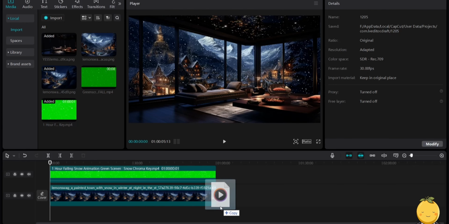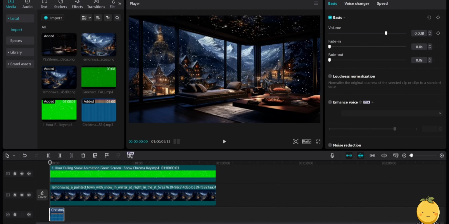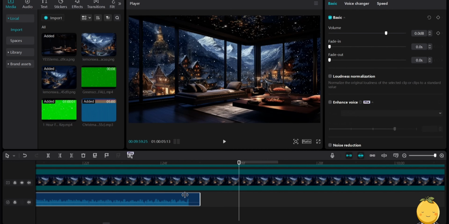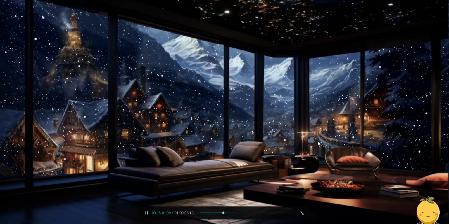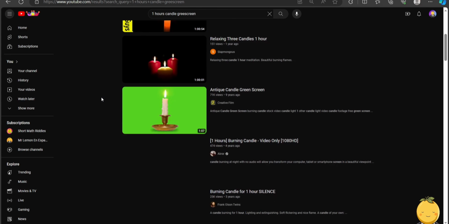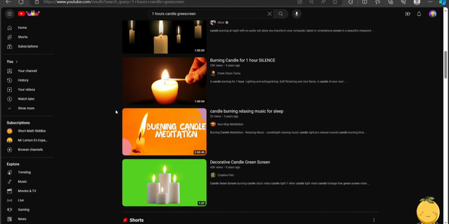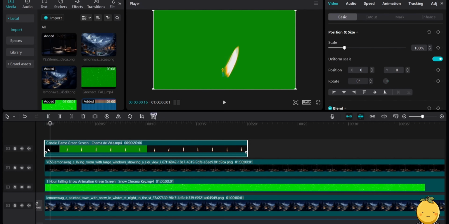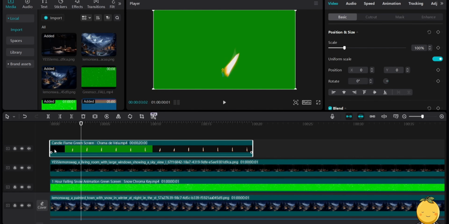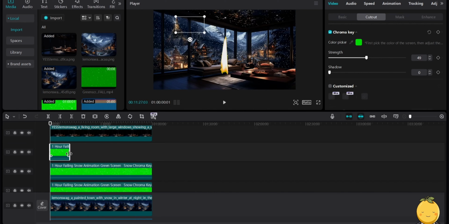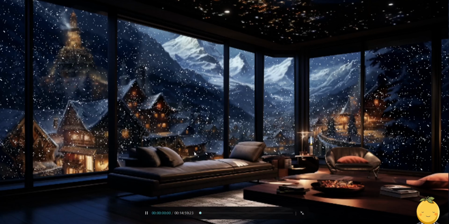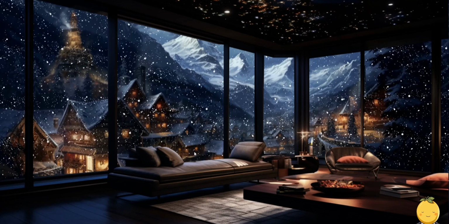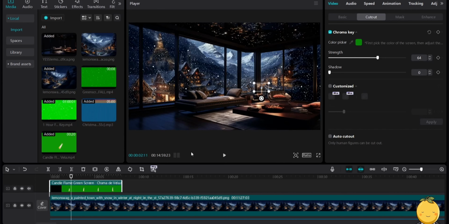Let's put it in CapCut. Now just copy and paste it until it is 1 hour long. Let's add another effect to our visuals to make it even more appealing. Go to YouTube and search for a candle green screen, download it and add it to CapCut. Now just remove the green screen like we did before for the snow, and then place it there where a candle is in your image. Look at that. It is just a subtle change, but it adds to the realism effect of our visuals.